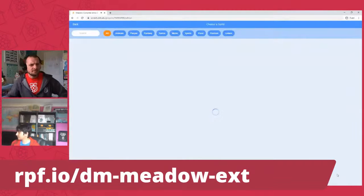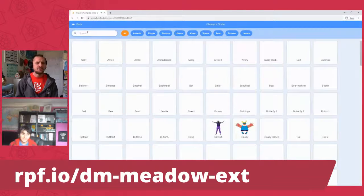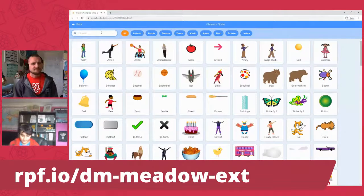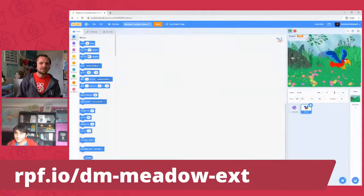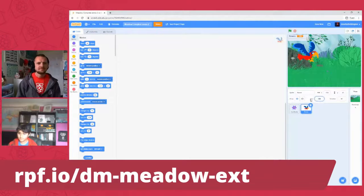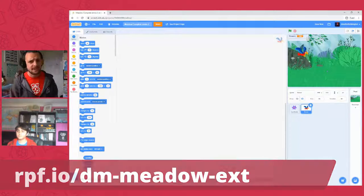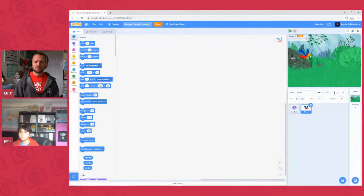The first thing we'll do is add a bird or something that can fly backwards and forwards. We just need to add a new sprite for that — it can be whatever you want. There are bats, birds, a few different things. I'll try and find a parrot. The parrot's a good choice! Awesome. He's a bit massive at the minute, you might want to shrink him down just a little.